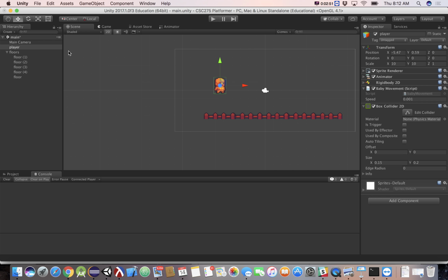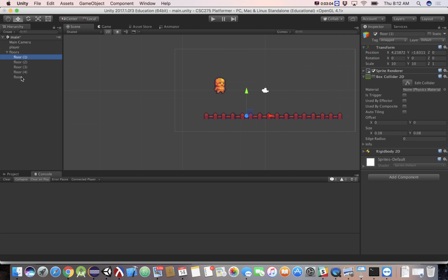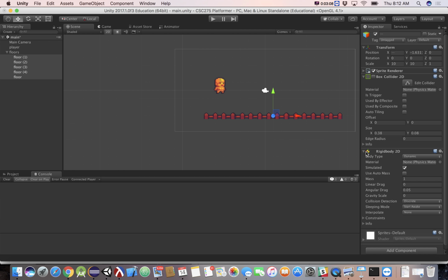Are you using a rigid body on the floor? On this floor here, I did not put a rigid body. The individual floors do have a rigid body. Yeah, because I think somebody suggested not to have rigid body on them. You can actually freeze the position so they don't really fall.